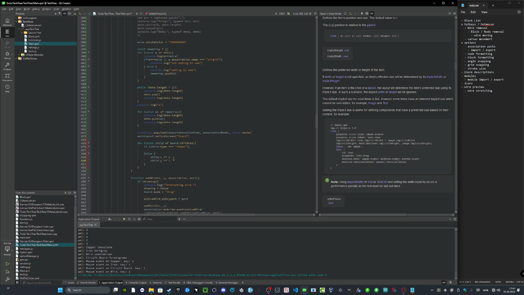Child dot... And then just decrement it by 1.